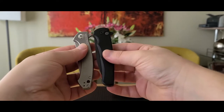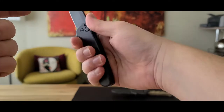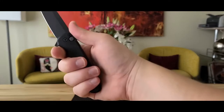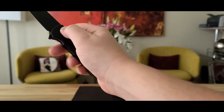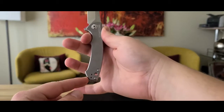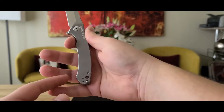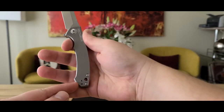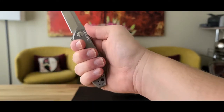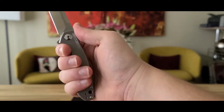The ZT is a little less wide. This way, the grip. The Malibu, I'd say, by the way, has a more generic, less restrictive grip, and I can get all four fingers on there pretty easily. The ZT, however, has this hump at the bottom, and why is this hump here? I think it should be not there, or lower, because for me, I don't have really big hands, but I just barely fit all four of my fingers on here, and I have no movement to go up or down.